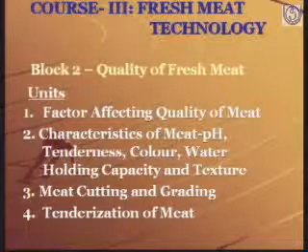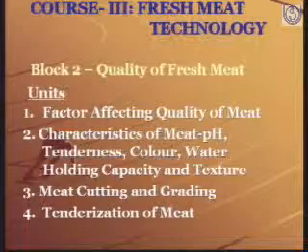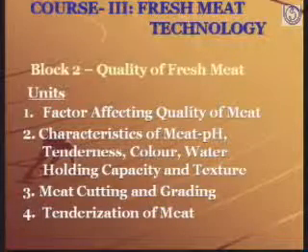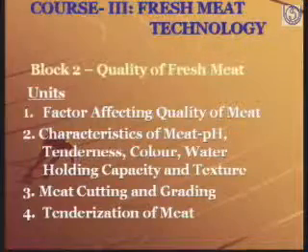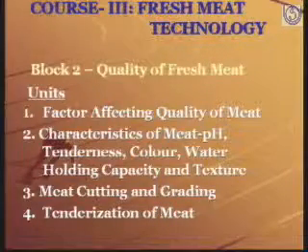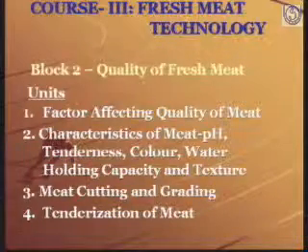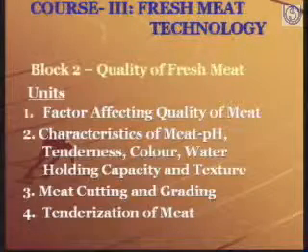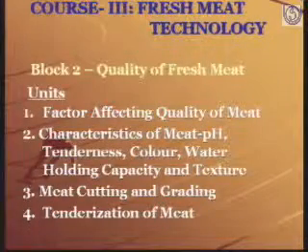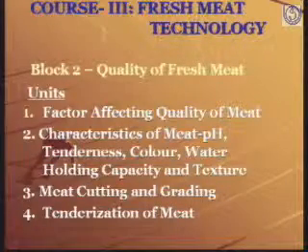There are certain factors which can affect this quality, like the animal factors: species, breed, sex, age of the animal, rearing, feeding system of the animal. Then come the managemental factors, and then ante-mortem handling and post-mortem handling. The second unit will deal with the characteristics of meat: pH, tenderness, color, water holding capacity and texture, and we will also know the factors which will affect these qualities.